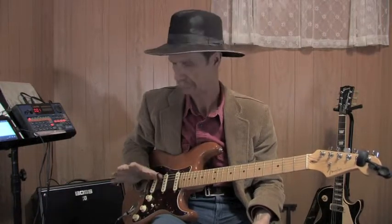Hey there, folks. Today I'm going to show you how to do alternate picking with the thumb and the one finger only, and that's all I'm going to use is the thumb and the one finger, like a downstroke and a backstroke you do with a flat pick, but using your fingers.